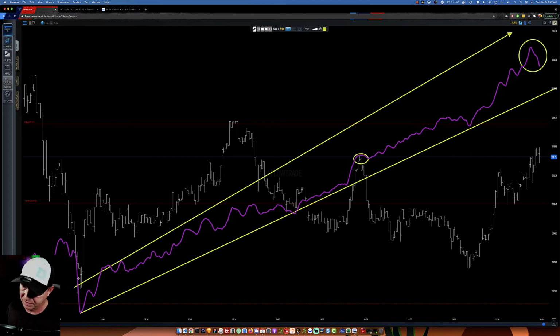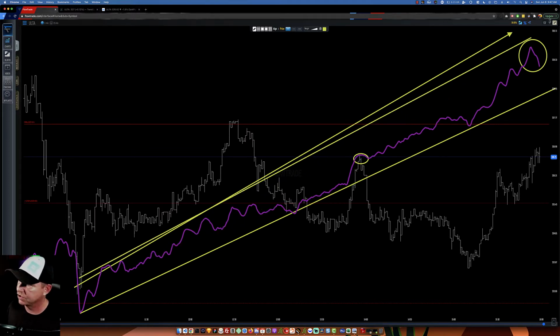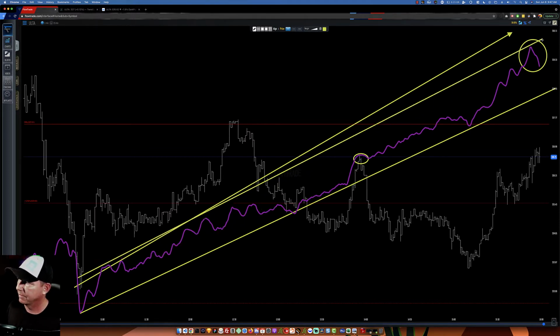See if I can get the right level here, right? This channel. All right, so the algo's in this channel, which is fine. It can move back and forth. It doesn't have to be a straight line. What we just want to make sure is that it doesn't necessarily break down and through this channel, indicating that the position or that they've started selling.